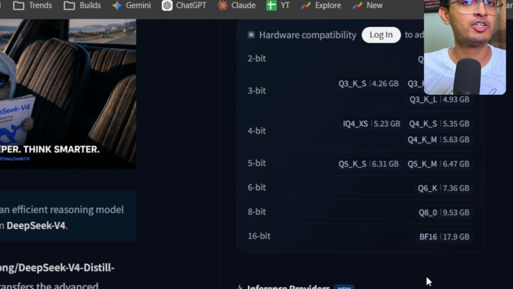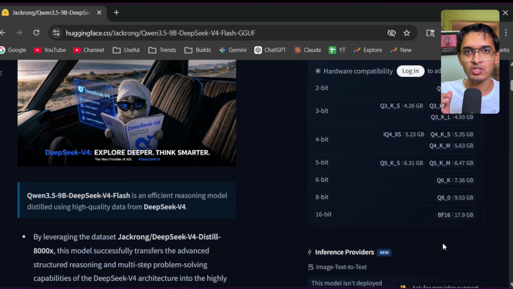But before you download it, you need to know what kind of specifications you need in your computer or laptop so you can run it smoothly. One of the biggest hurdles for beginners is just downloading the model and directly using it, which crashes their system immediately. But I'll give you a very simple formula so you can calculate how much system RAM or VRAM you will need to run any local model.